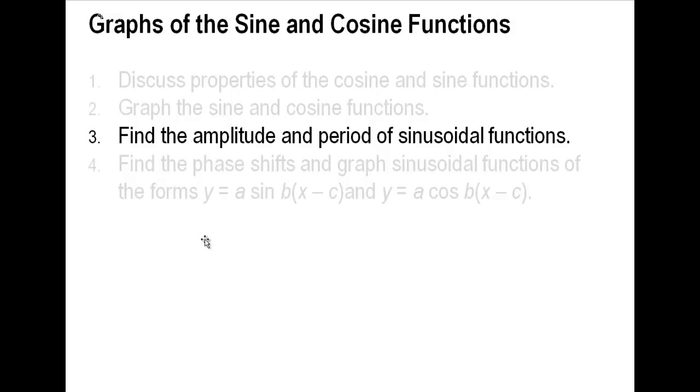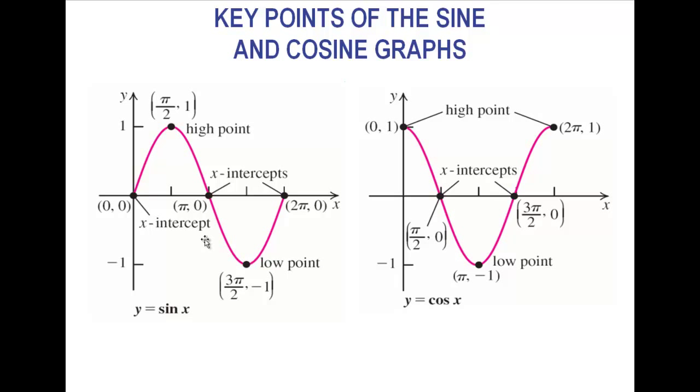Well, finding the amplitude and period of what we call sinusoidal functions just means functions that have a sine curve wavelength to them. Their shape looks like a sine curve. Well, a couple things. When we're talking about amplitudes, we have to identify high points and low points. So the high point here was up at 1, the low point here is at -1. High point here, right, up at 1, down at -1.